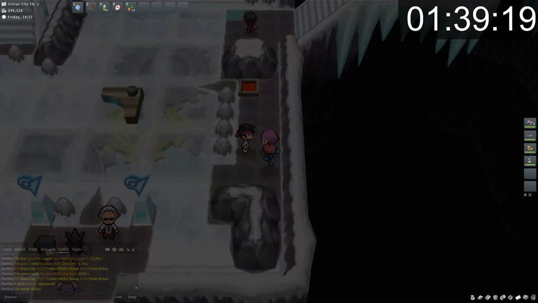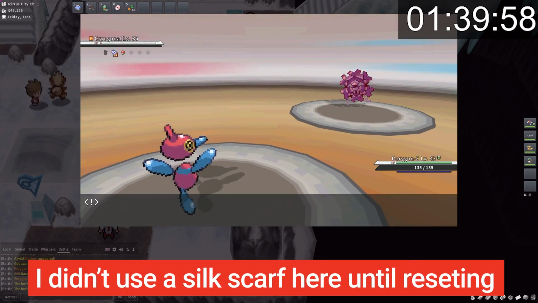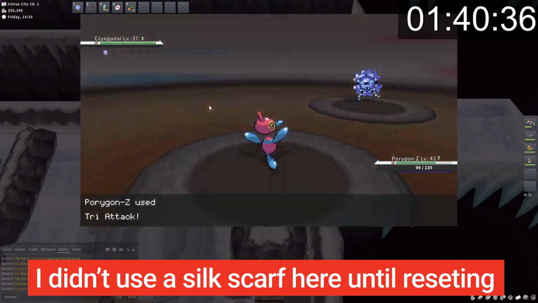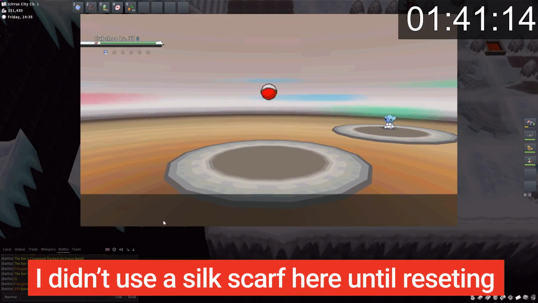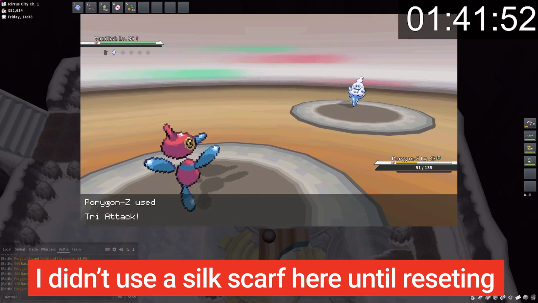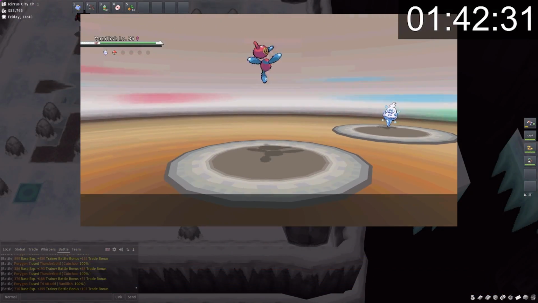This next gym is where you're going to want a Silk Scarf equipped to Porygon. Both the Cryogonal and Vanillixes in this gym won't get one-hit KO'd from Tri-Attack without a Silk Scarf. And since we don't want to set up a Nasty Plot against all the trainers throughout the gym, because you're going to have to fight a few in here, you'll just put a Silk Scarf on, and then your Tri-Attack will one-hit KO all the Cryogonals and Vanillixes.